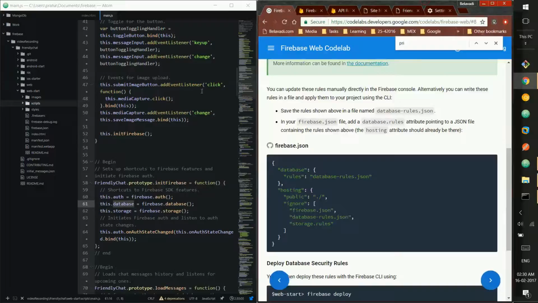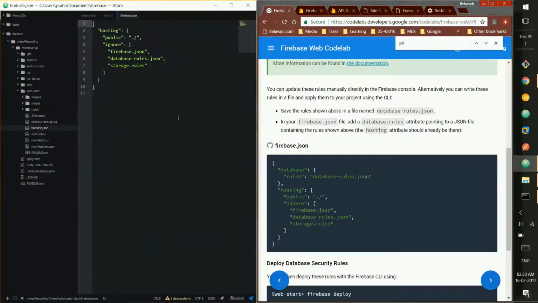Alright, I think I want to do it. It's asking me to go to firebase.json, which is this. Firebase.json. Return this. I want database colon. I want an array. Close. Actually, no semicolon. Okay, I want an object. Alright, cool. And within that, I want to specify what the rules are.